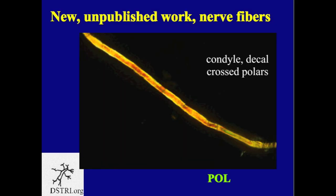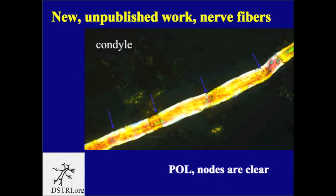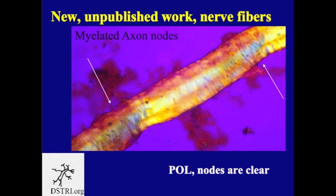Here now is a longer and more intact nerve fiber collected from the Triceratops condyle, removed through decalcification. Simply under crossed polars at extinction you can see beautiful birefringence, and you're beginning to see the banding across the nerve fiber. At higher magnification, the crimping nodes that crimp the myelin sheath to the axon fiber become clear — we're looking at a myelinated axon released through decalcification from a Triceratops condyle with clear nodes running up and down the fiber. At an even higher magnification we can clearly see the axon traveling down the center of the fiber.